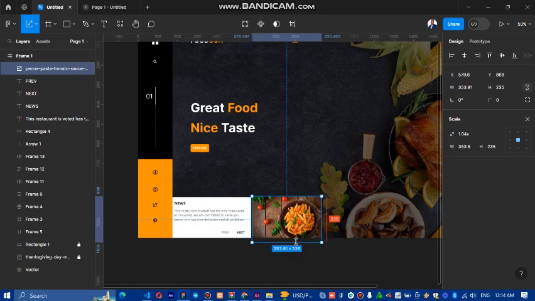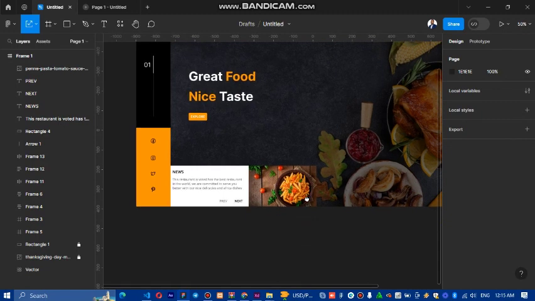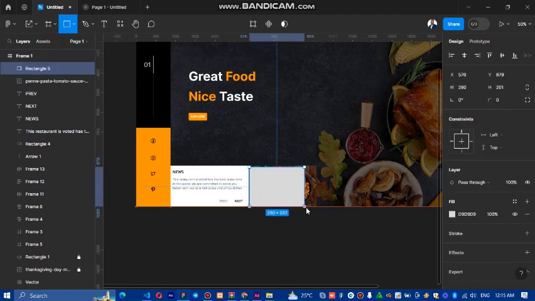Yep, something like that. After this we can actually just make this picture look nice. Can draw a rectangle on it like this.